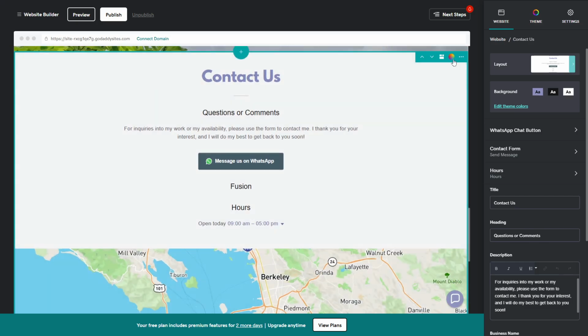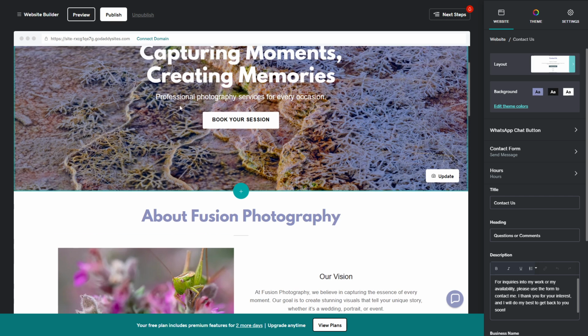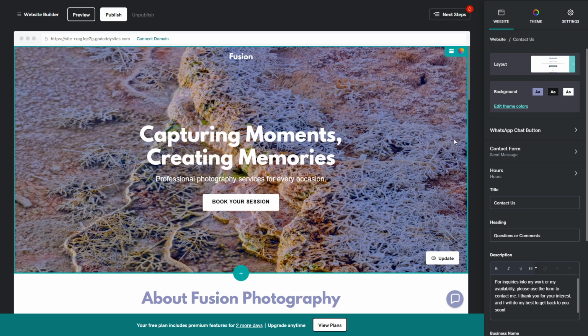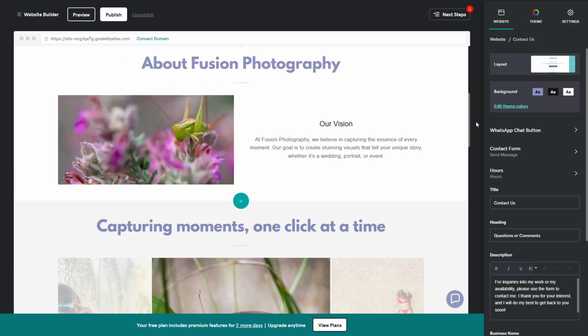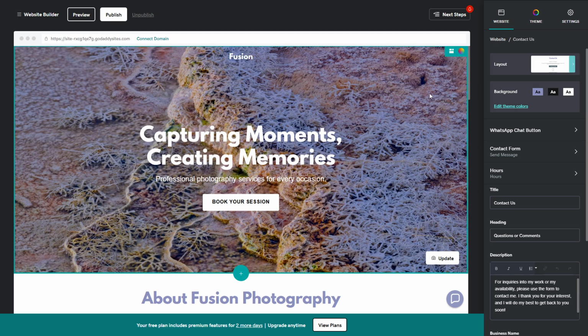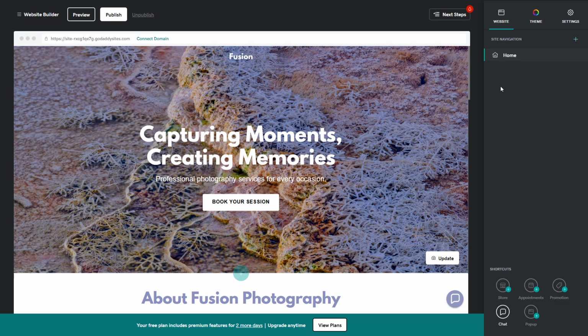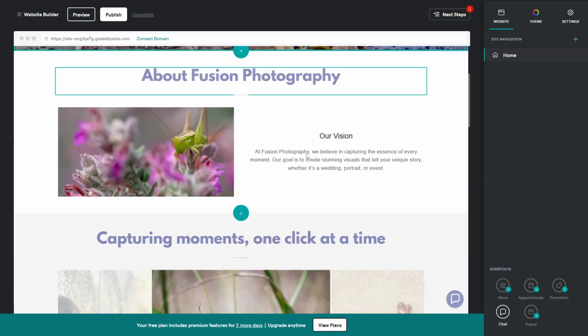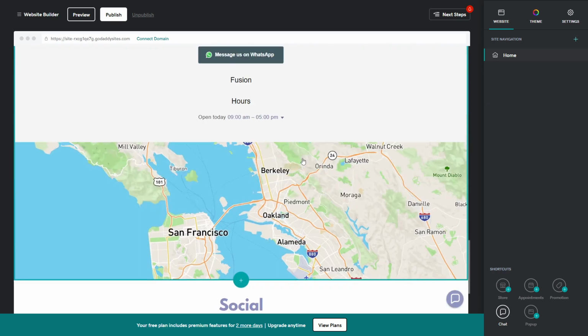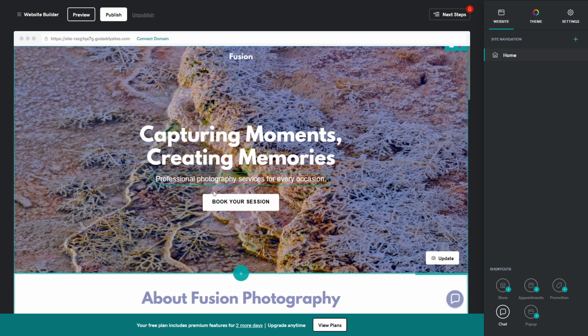Once all your edits are complete, it's time to preview your changes and make sure everything appears just the way you want it. To do this, simply click on the Preview option. This will give you a complete view of how your changes would appear once they're published. If you're satisfied with all your changes, you can finalize your edits by clicking Publish. Keep in mind that once you click Publish, your changes will go live on your website for all the world to see. There you have it, a simple, step-by-step guide on how to edit your website in GoDaddy.